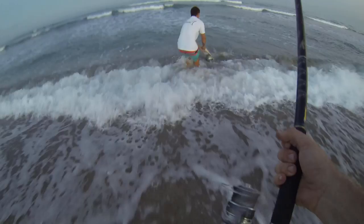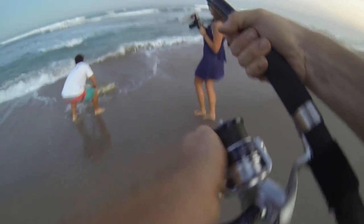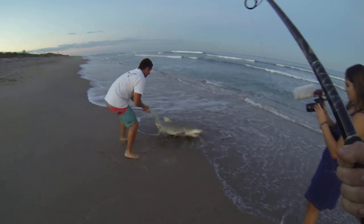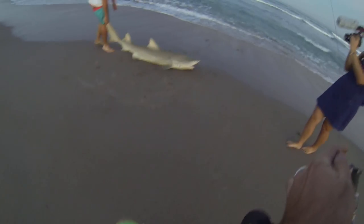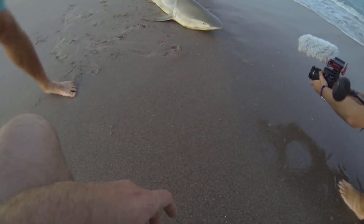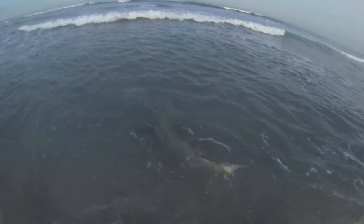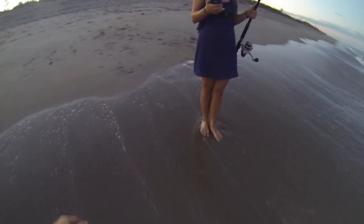Oh, there's a deep trough here. Lemon shark — no tail rope, no tail rope. That is a really pretty little shark. That thing is sweet. Oh, he's gonna go — he's gonna do it. Look at this guy! Awesome, on the spinning rod. Very cool. You want to hold his mouth open and I'll try to get the hook out? Off to the deep. That was sick. Good job! Thanks, man — thanks for the help. That was really cool. Thanks, Brooke. Woohoo! Good job, team.